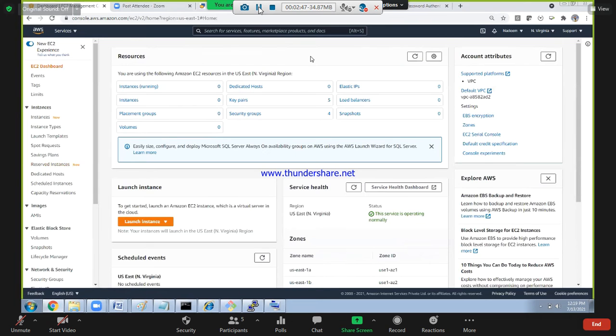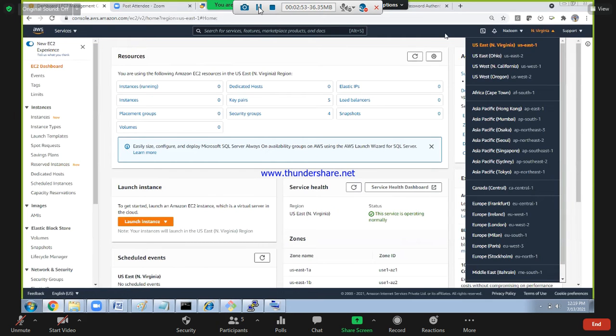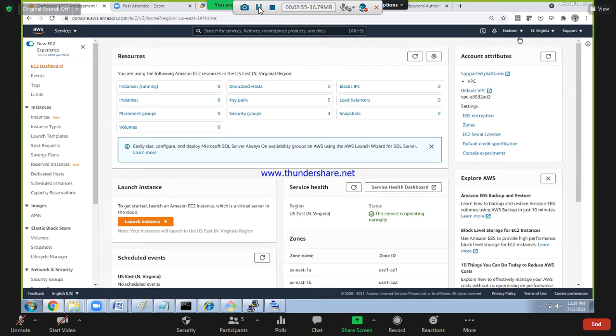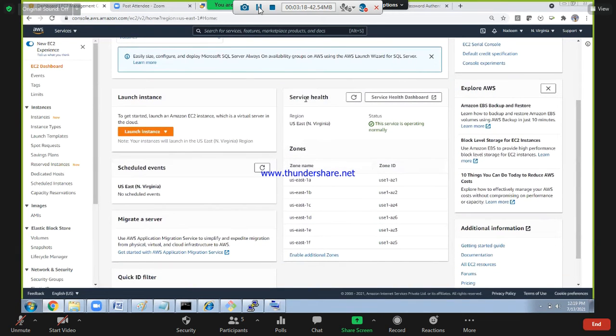In the left side tabs, by default there is a dashboard. What we always need to see is which region you are in, and what username you connected with. Then in the dashboard, check whether any instance, volume or anything is left; all are zero. You will see the default VPC is here by default. If you come down, you will see the health of the region. Right now we are in North Virginia, and this service is operating normally.